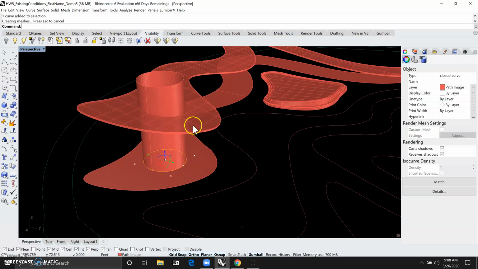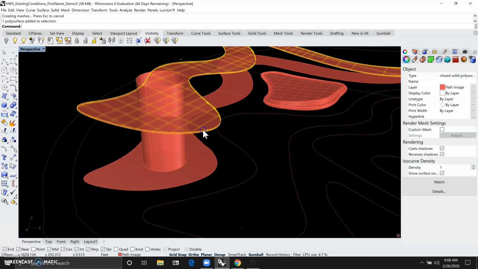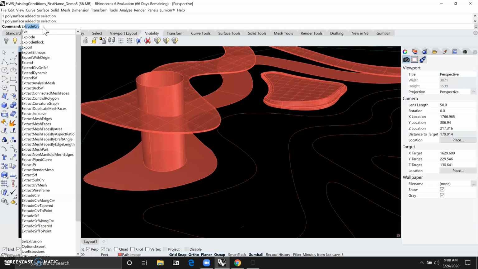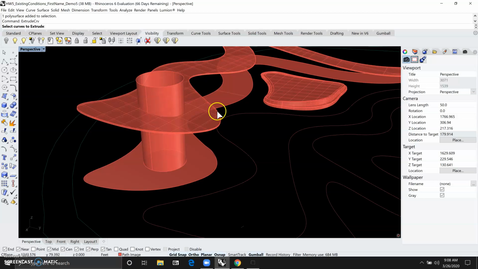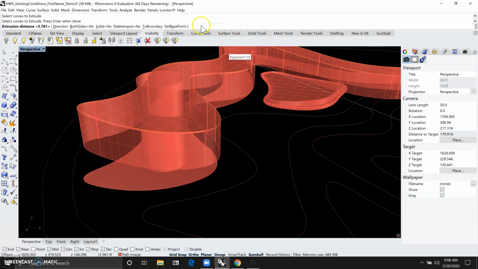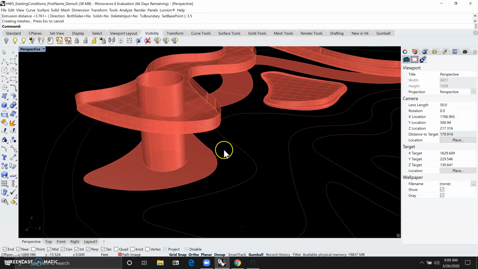And this is about 20 feet high. That's about 10 feet. And now we want to make sure that there's a guardrail protecting people from falling off. So what we can do is offset. Well, actually, we can do the extrude curve again. In this case, we're not able to select the edge of this poly surface, so we'll have to type in extrude curve, spacebar, enter, and now it's going to allow you to select the edge of a poly surface as your curve. So now we got that edge selected as a curve. We can right click, press enter or space bar, and then the extrude distance, we want it to be 3.5 feet. So now we just created a guardrail.